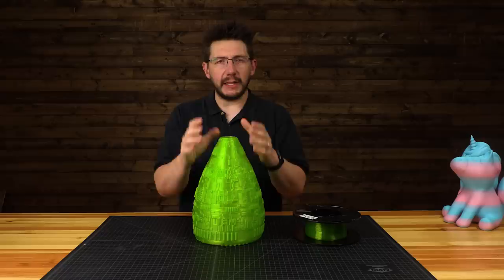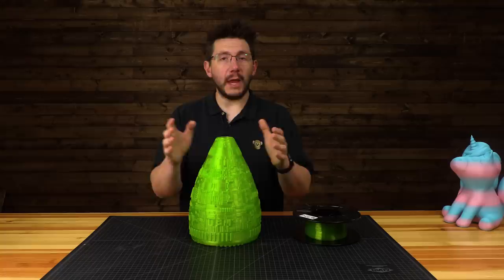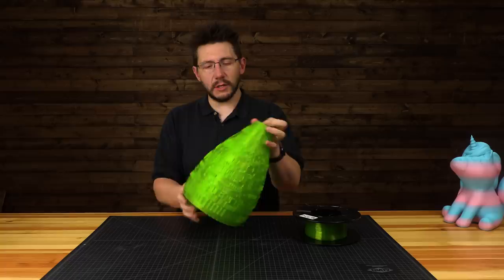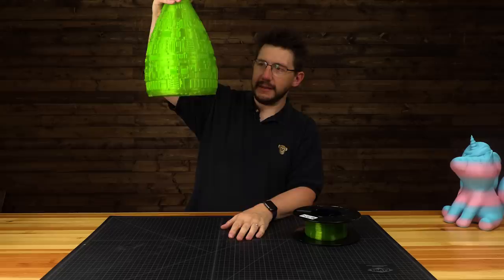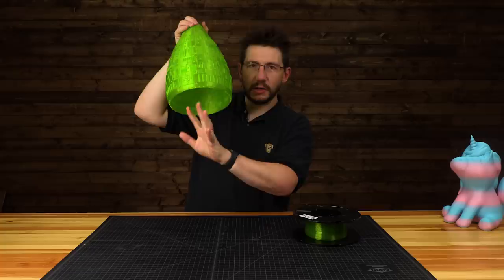It kind of works like a megaphone. The lamp uses an E26 or E27 lampshade cord, and I need to go order one of those on Amazon. While I wait for that to get here, I want to take this into the garage and give it a paint job. I want to keep the green on the inside, but on the outside I want to prime it and paint it a metallic color — so when it's hanging you see this metallic sci-fi greebled thing, and inside you've got this green light emitting, almost like something from the Star Wars universe.